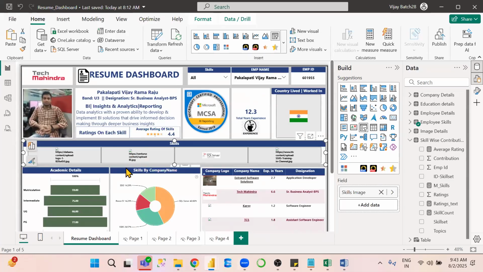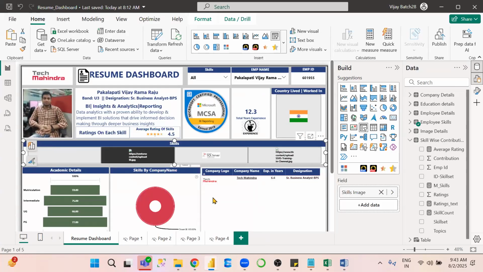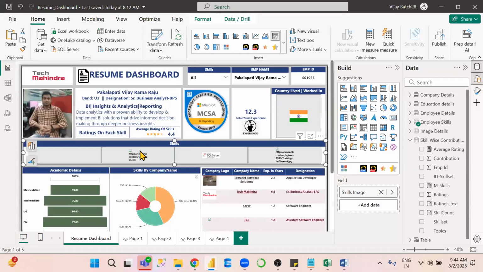Old skills, it is the URL I am taking here. If you take the new one, all the images also. Whichever you select, see here, I'm selecting this one, automatically it will show in the related visuals below. Slicer means filtering, right? Using images also you can filter. Understand clearly? Any doubts in this one? Okay. Next one.